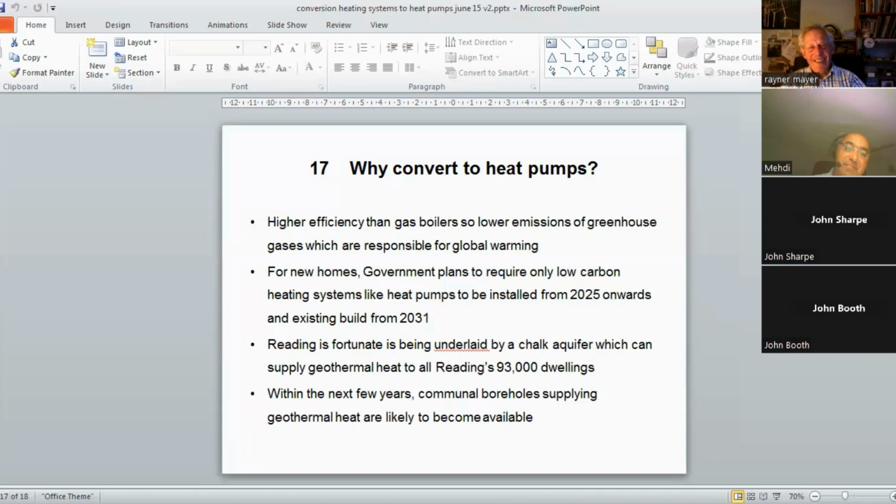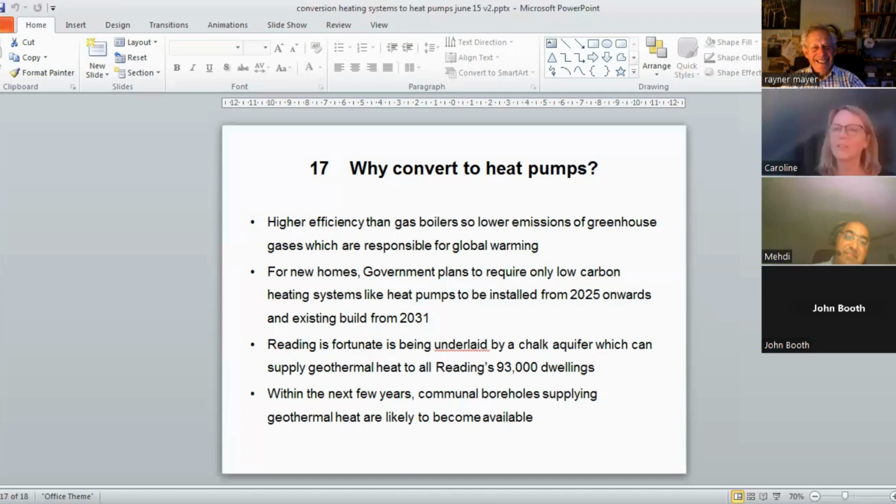What we really need to do is identify a developer in Reading, or a social housing provider, or Reading Borough Council who are willing to go along with a managed scheme where we answer all the outstanding questions and put them into the public domain, so that other developers can benefit from what, how, and who to do that. Caroline, you've had a very long answer to a very short question. Any other comments you'd like to make? Thank you very much for that.